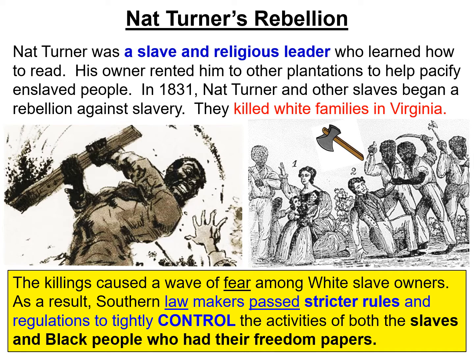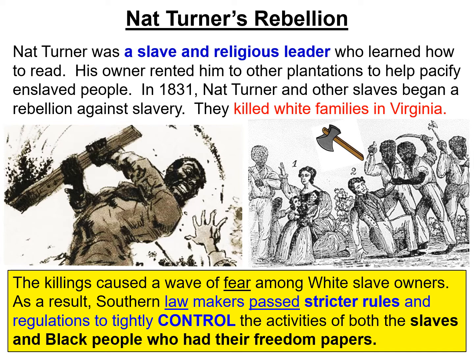They were frightened that Nat Turner and his men could come and attack them and kill them. So unfortunately, even Black people who didn't have anything to do with Nat Turner and the rebellion, some enslaved people were killed. Nat Turner was also killed, but it was to make an example out of Nat Turner by killing other people who may have and may have not been involved in the rebellion, to say, you cannot do this.